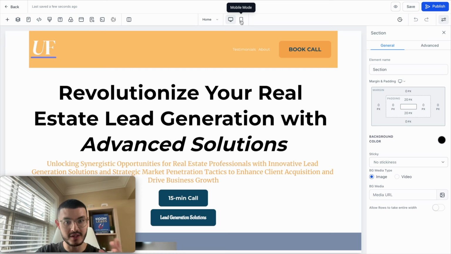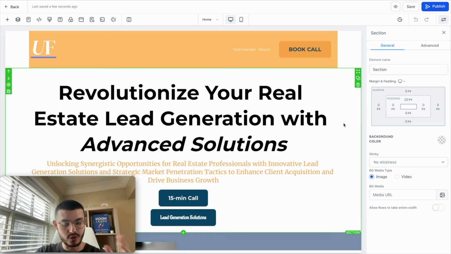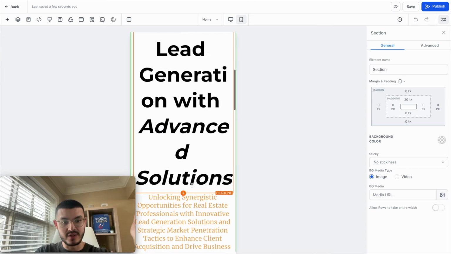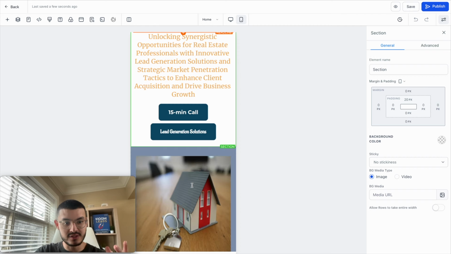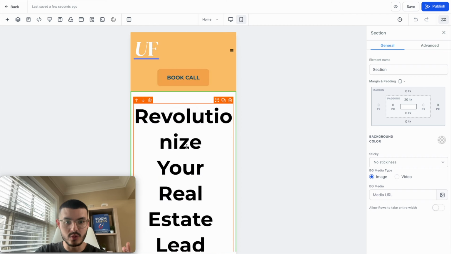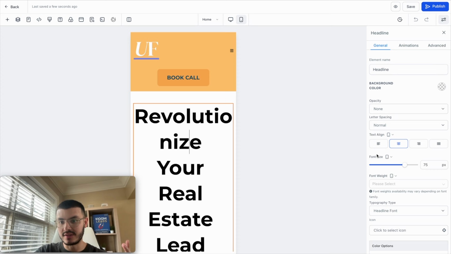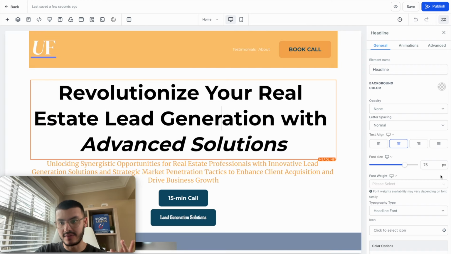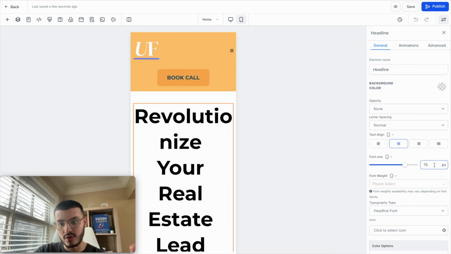So right now I am on the website editor and going back to the mistake that I was talking about, which is this website not being optimized for mobile. A lot of the times what I see happen is that a website is built decently or even beautifully for desktop, but because the website was not optimized for mobile, in this case you see that if I click this button right here, this looks very messy, very hard to read. So what I would do is click this right here, and where you see the font size, I would start changing and playing around with the font sizes, the layouts, and everything else. For desktop, this font is 75, but if I wanted to make it a little bit smaller on mobile, what I would do is make this maybe to a 36.